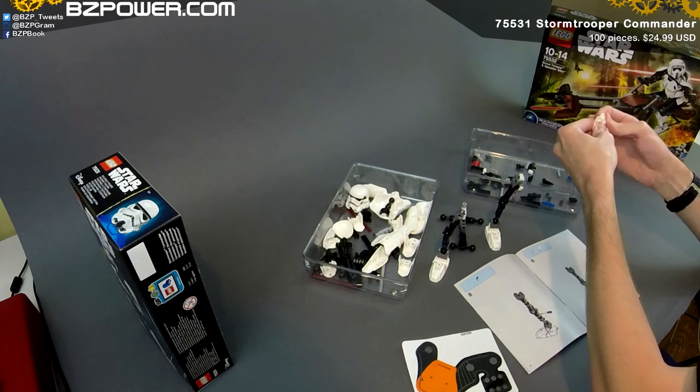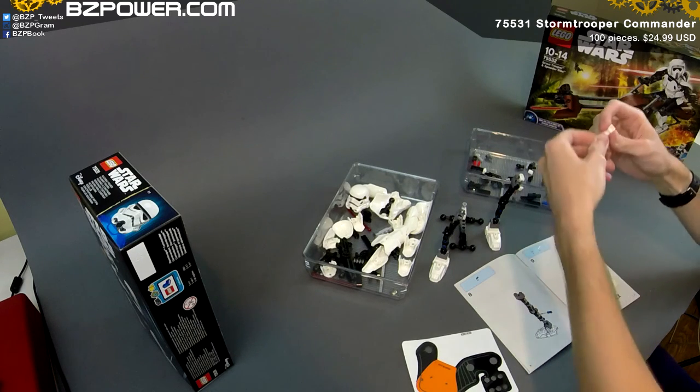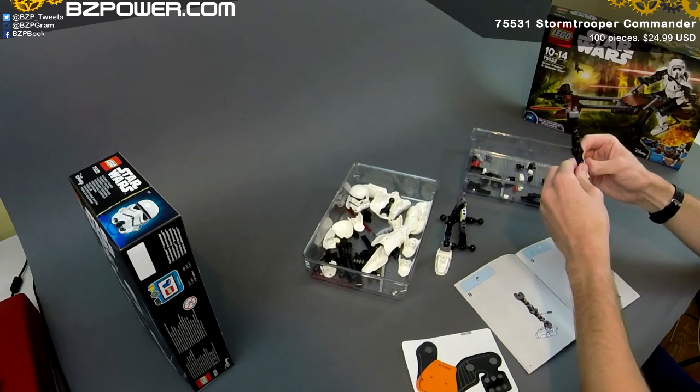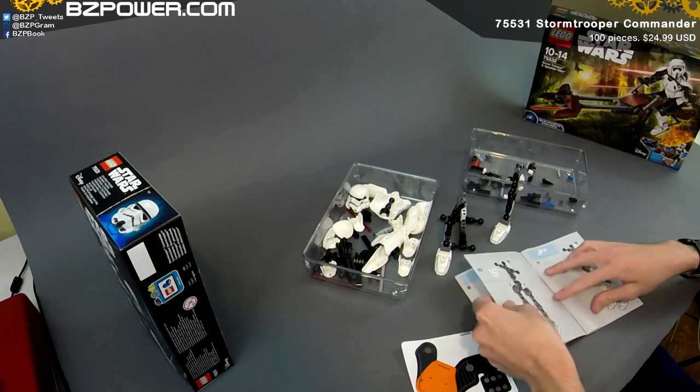Dylan, looks like you went on quite the shopping spree today with the new sets coming out. You know, in addition to Star Wars buildable figures, I know there are some other Star Wars sets. There are some more Lego Batman movie sets, so lots of cool things coming out.